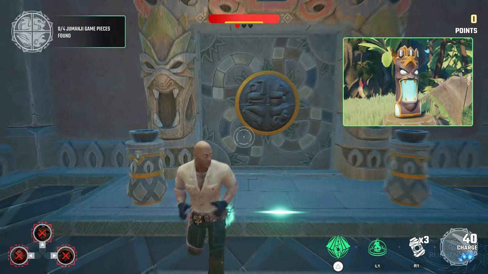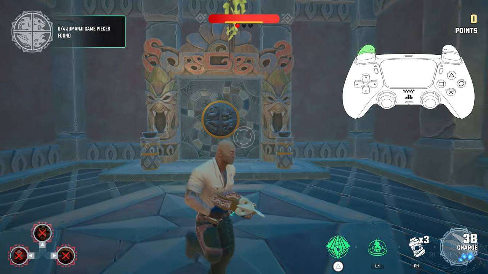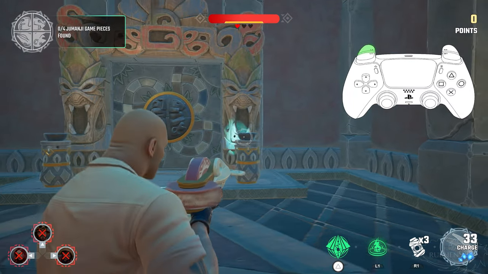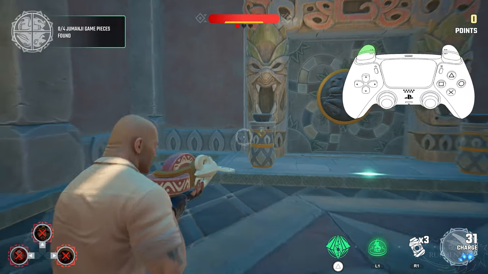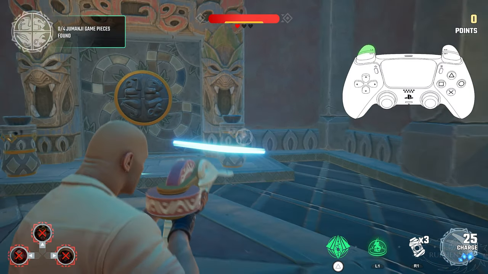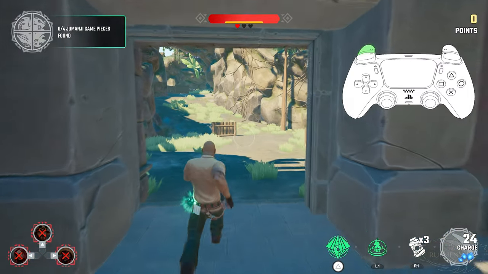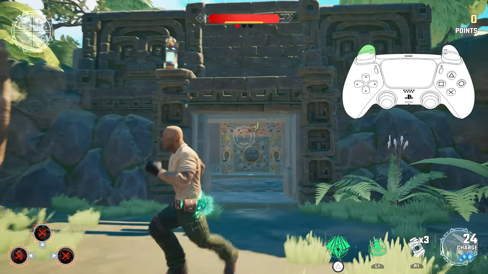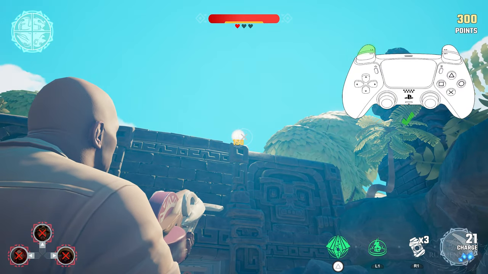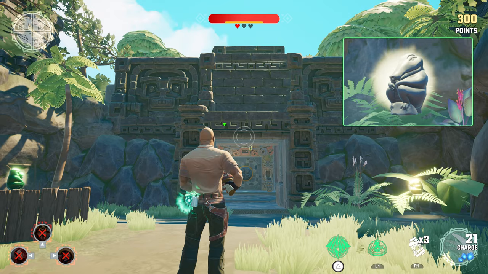Shoot your weapon by pressing fire. Try and hit the relics. Great! Hold aim to zoom in and shoot with accuracy. Shooting these relics can earn you bonus points. You need to find the four Jumanji game pieces to unlock the door and progress.